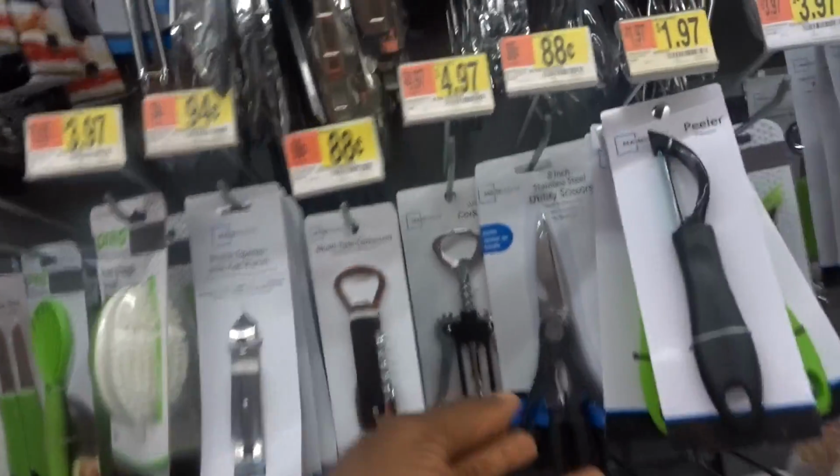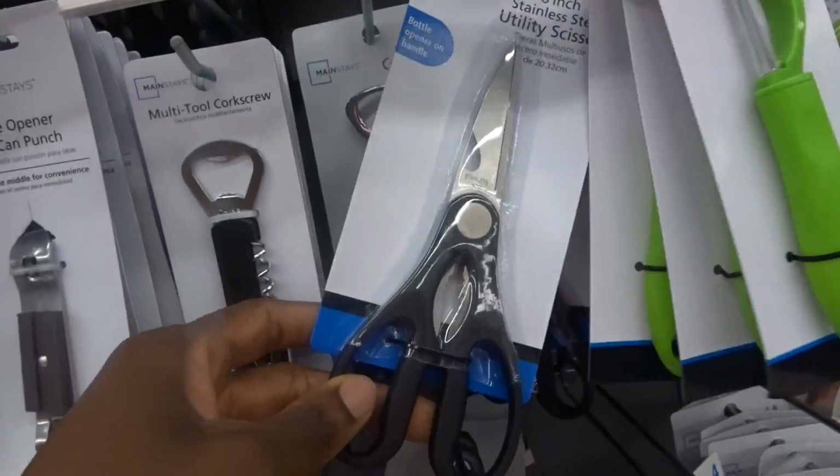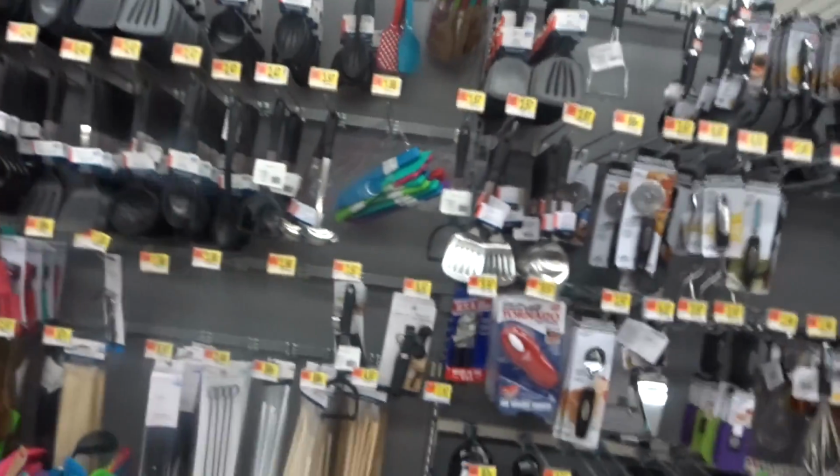And then you really need these scissors right here for cutting protein. Cutting chicken right here. This utility scissors, stainless steel. Definitely grab that. It makes it a lot easier for you to cut your protein. And protein is typically hard to cut with just a knife. So those scissors are golden in my opinion.